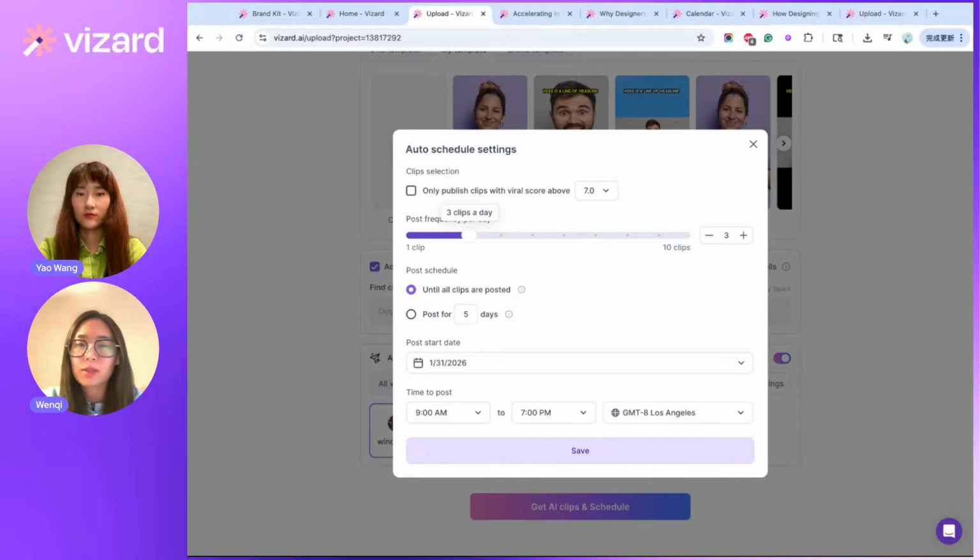The default is 3 clips per day, and I would suggest that before you use this auto schedule feature, make sure your account is built up a little bit, with a couple of followers, after a couple of days of the account being registered, and use your account to scroll on some content first. Warm it up before you really put time into this feature, just to be safe.